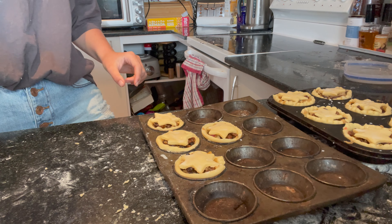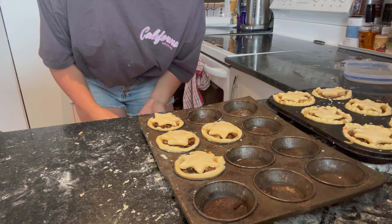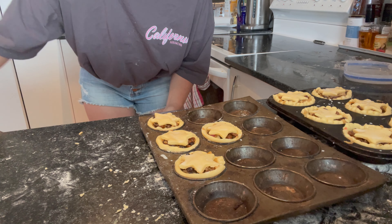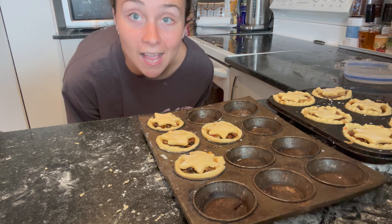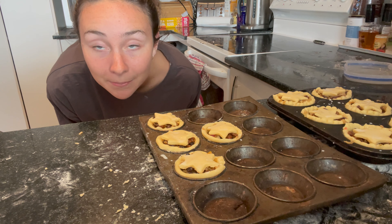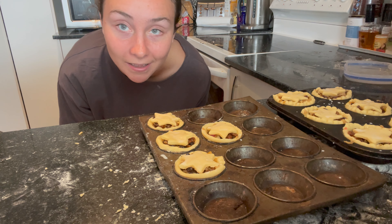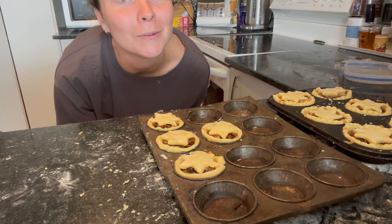Then all you're going to do is take your trays, chuck them in the oven which is already preheated, and they cook for about 20 to 25 minutes. We'll see one of the final products and I am so excited to eat these because these are one of my Christmas favourites. I can guarantee I'll be making them again — probably won't be filming it but I will definitely be making these lots!